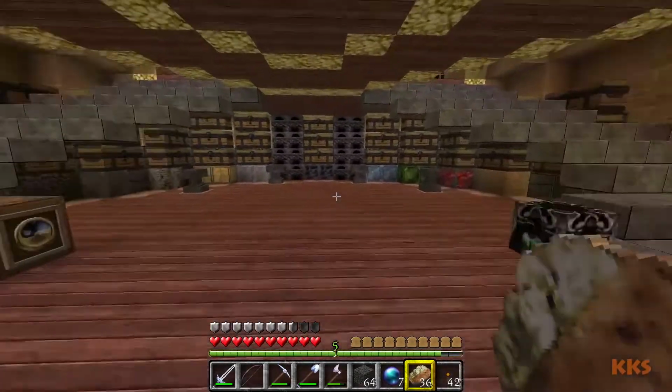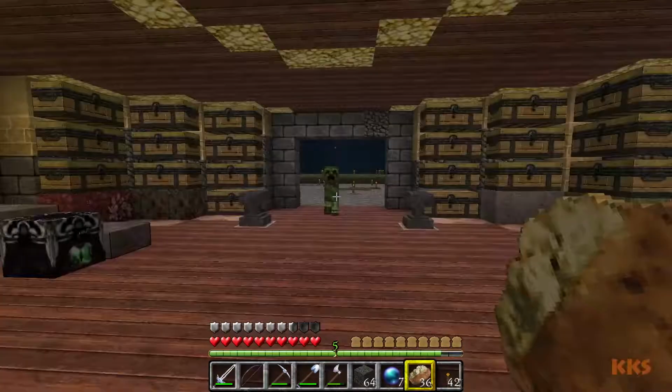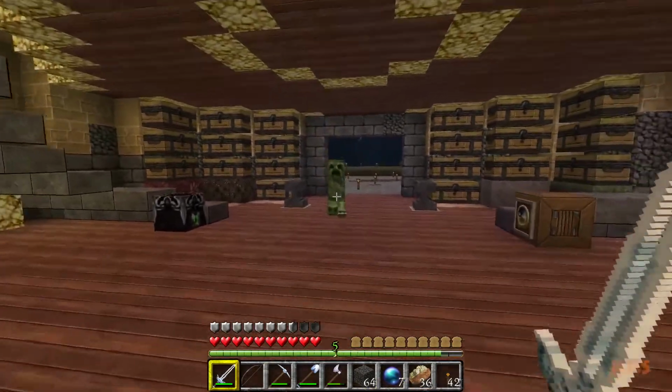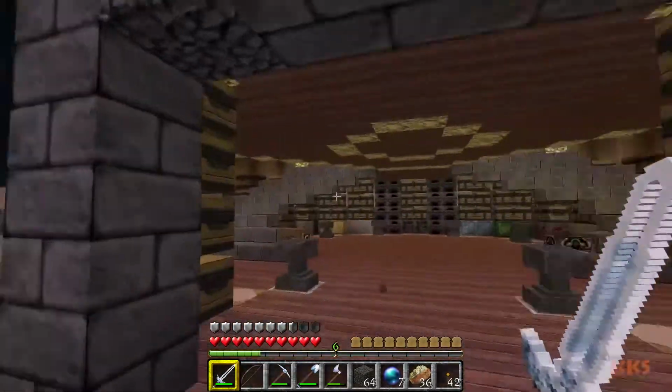Hey, that's what we do on this server. We all help each other and have fun. And look at that. Where the hell did you come from? Bastard. All right. That was a great ending.